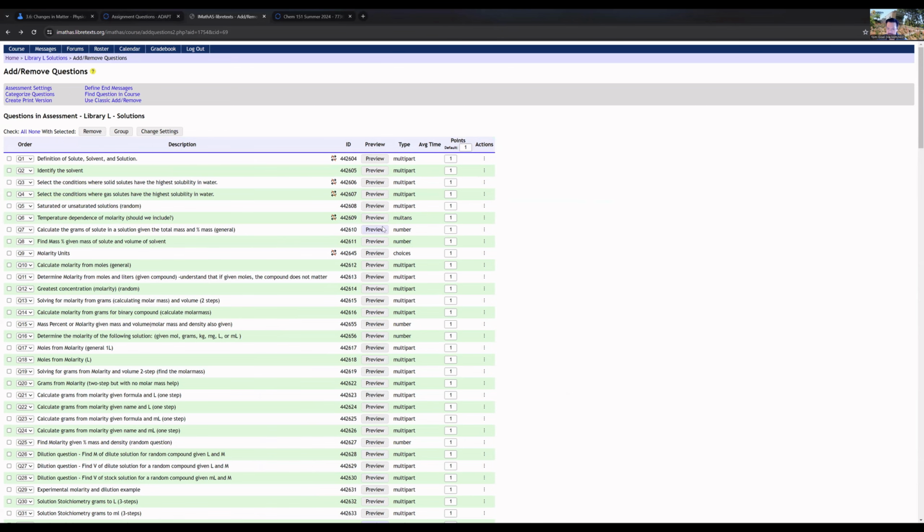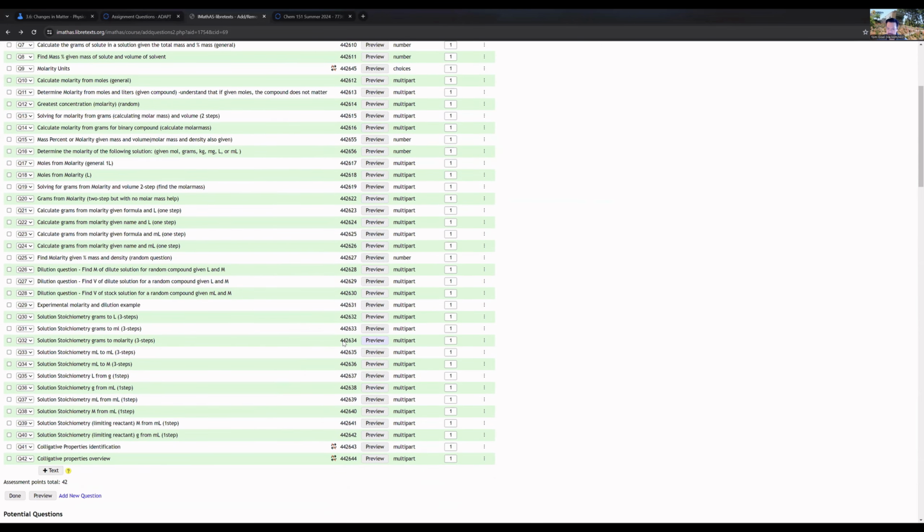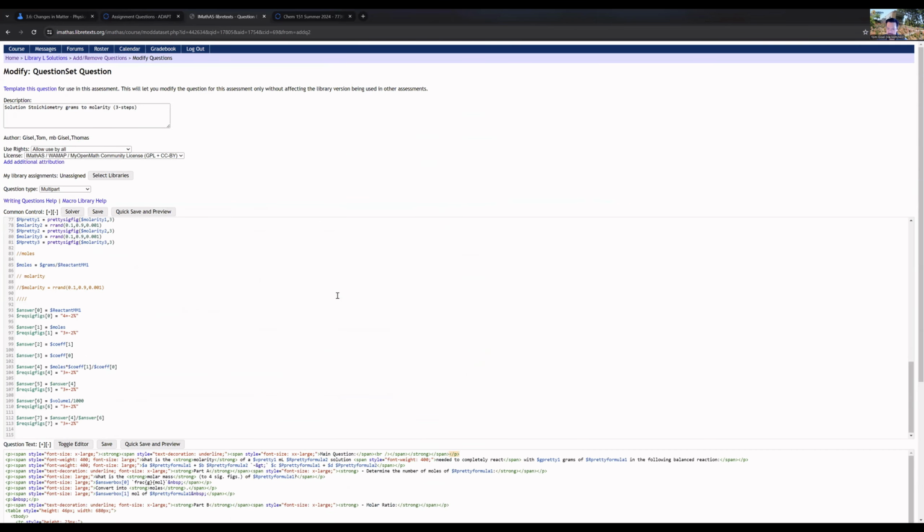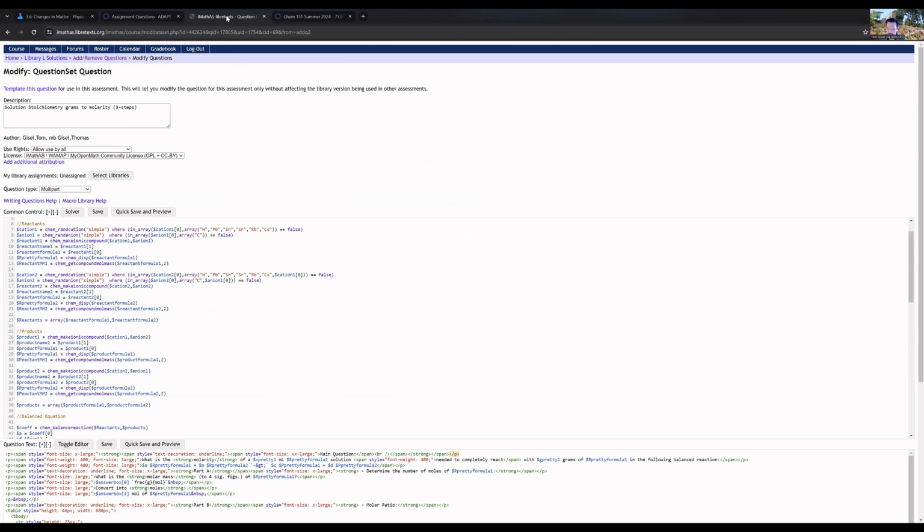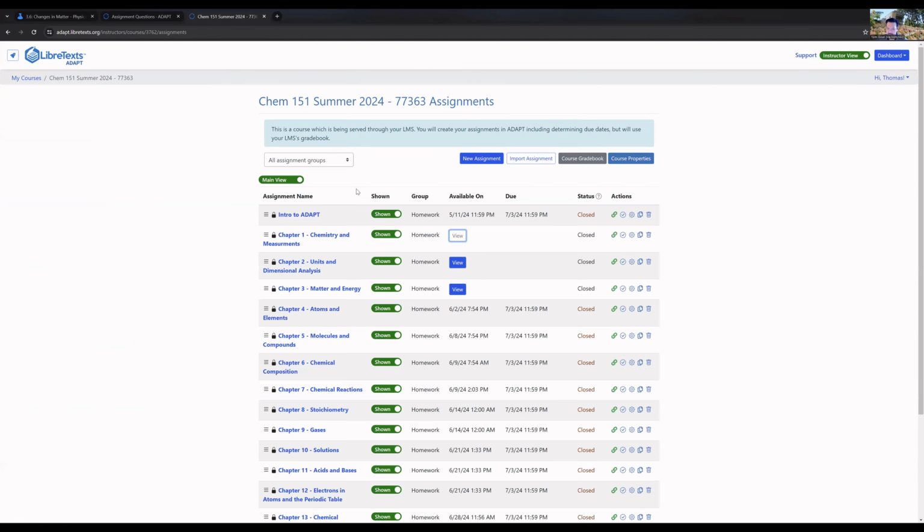And so if you wonder what the iMathAS or MyOpenMath questions look like, here's just a view of what they look like. This took some work, because if you're not familiar with the code, it can get complicated, but once you practice with it, it was pretty easy. There are a lot of questions out there available for things like this as well. And the licensing is all, I think, CC BY as well.